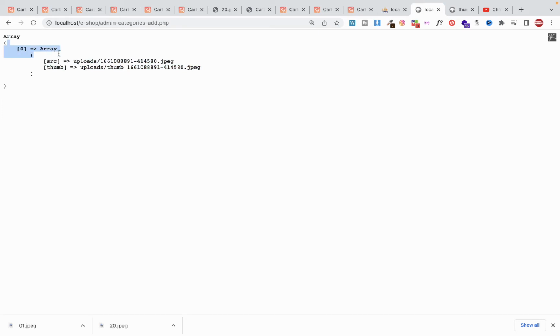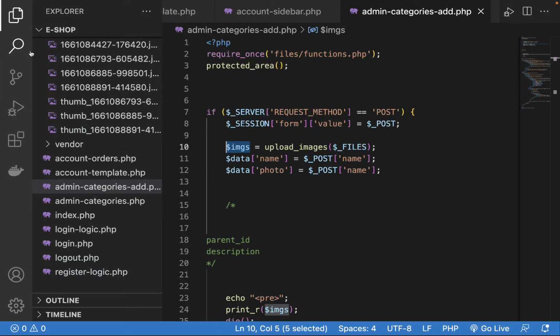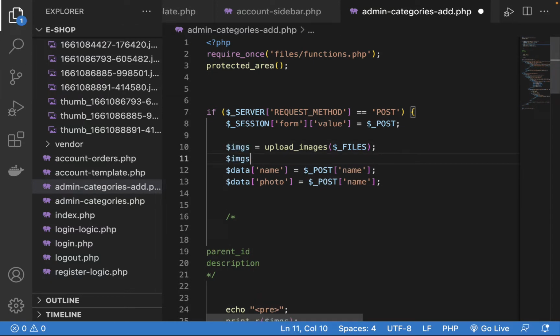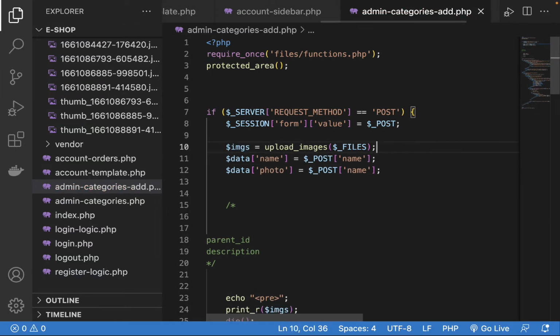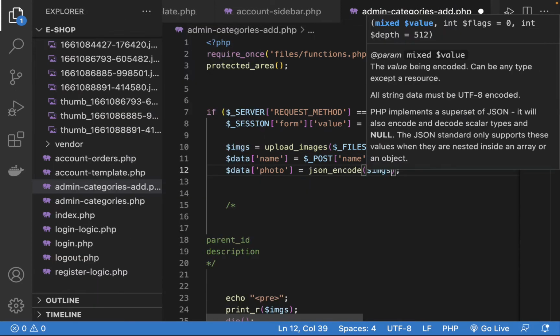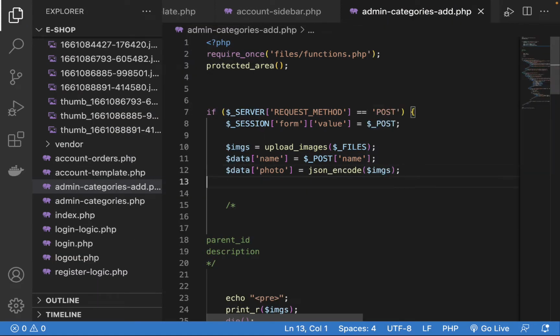So we're going to convert it into JSON so that it becomes a string, and when we read from them, we'll convert back into an array. So here in photo, we're going to put json_encode. It's going to change these images into a string.